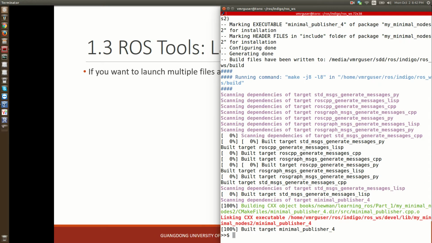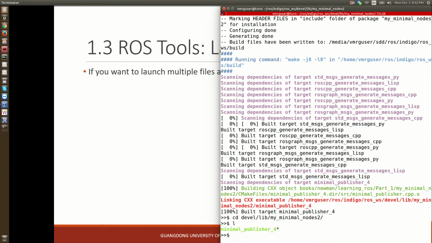In this case, it builds properly, it links, so I can go into the development folder, into the lib folder, and then into my minimal nodes 2, and then find that minimal publisher for here.